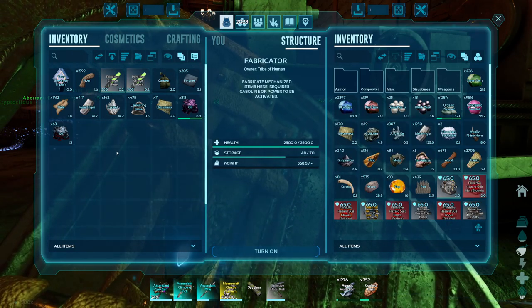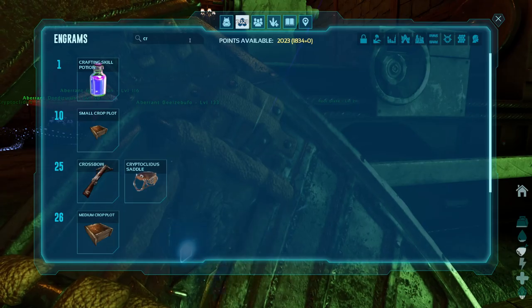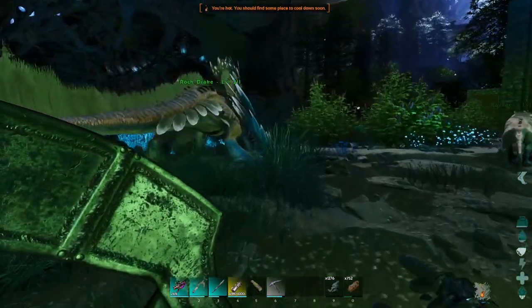I need fiber though. I need a lot of fiber because I need fiber for cryopods, and I just noticed I only had 4. Right? Yeah, I need like 15. So we're good now. Good thing I caught that before we left the base.